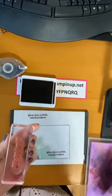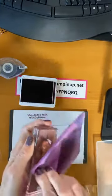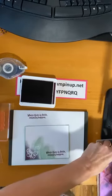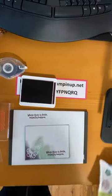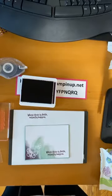I'm using this. This is my chamois. I'm using it to clean off my stamps. This is a great cleaner. I've been stamping for about 20 years or so. And we also carry a product called the Stampin Scrub, which is also a really great cleaner. But I was very reluctant to give in and try the chamois because I'm a creature of habit. But boy, I sure like this. It gets my stamps so nice and clean. It doesn't get ink all over your hands, but putting your hand in the ink does. So I do recommend, get yourself some baby wipes, and then it washes right off. You want to wash it off right away so that you don't get the ink on your cards.